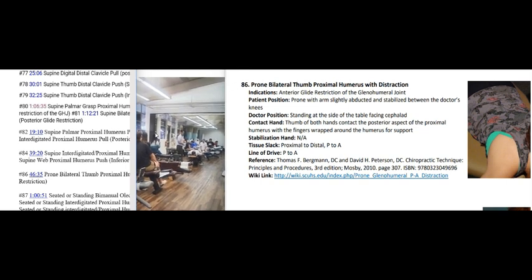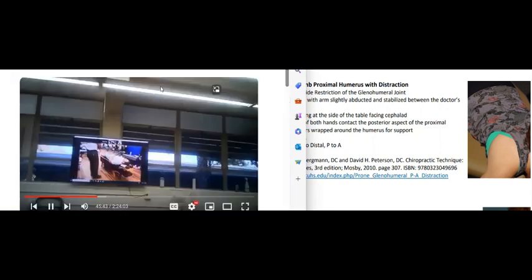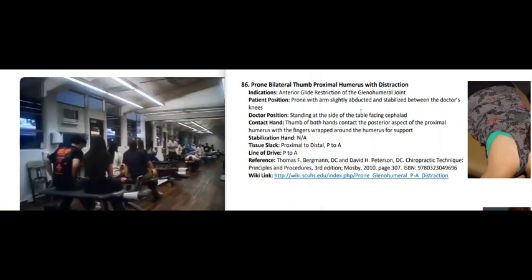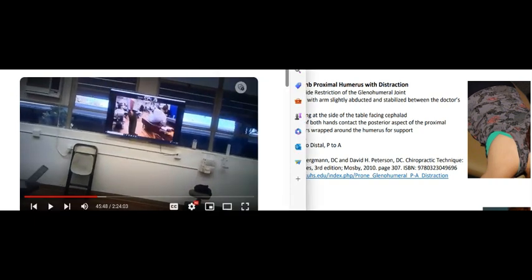Does that make sense? So again, most of the time they go push, because if I was to come here, I don't even clear. If I come here and I push, you can see how much that shoulder girdle moves. And if I go from there and push, it's just too much motion. Questions on P to A? All right, practice those three, then we're going to move into seated GHJ. How this goes.